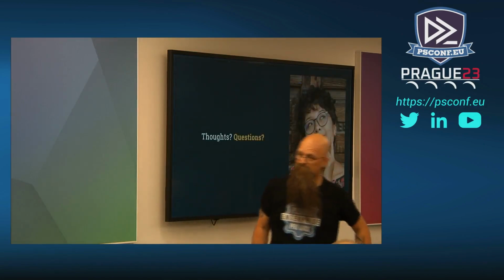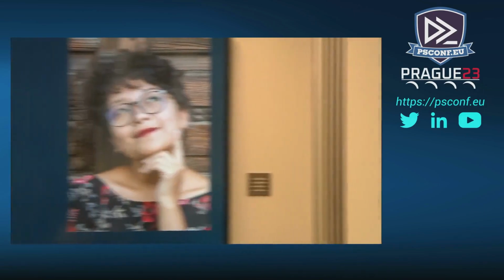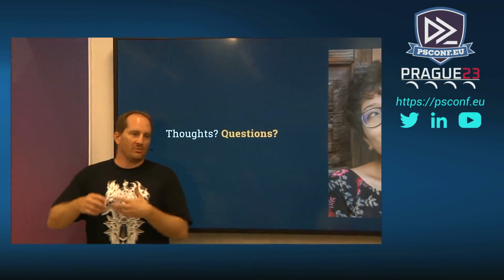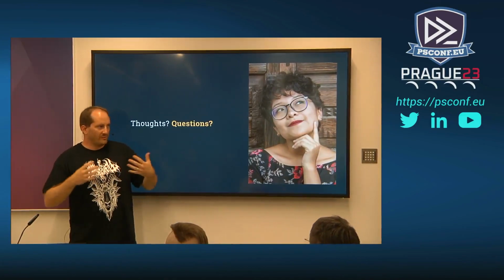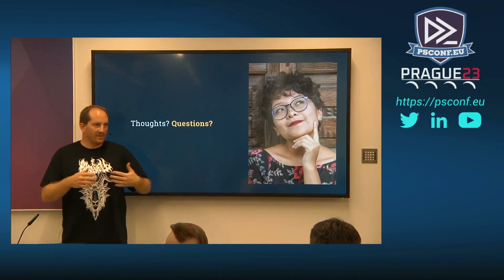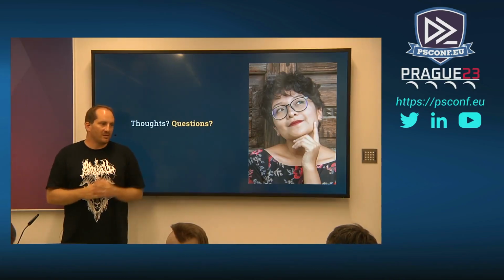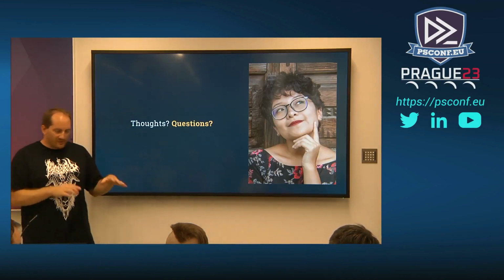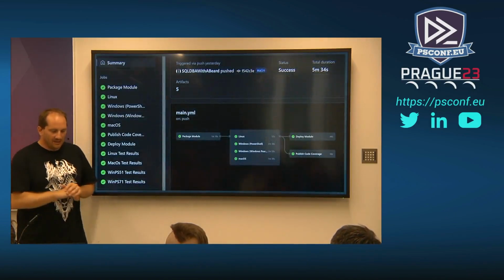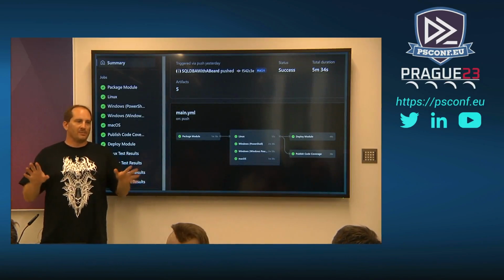Go on. So do you understand that you want to write a module? You have to start writing your functions, and then when you have your functions, if you put them into a PSM1, you can create your module like this. Once you have your module, if you do Publish-Module, you can publish it to your private gallery or to the public PowerShell Gallery. Basically, what we've automated, that you can see here, is this is done for you in GitHub Actions.